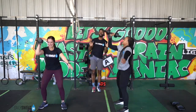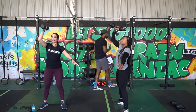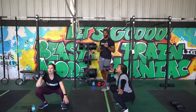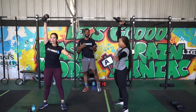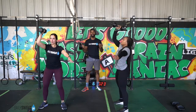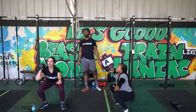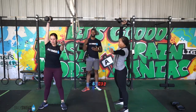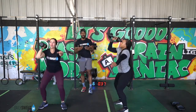But all right, clock has started. I didn't give you that countdown, but I know you see these ladies already getting after it. So tempo. If you're a person that likes to know the tempo count, I would say 2 seconds up, 2 seconds down. Both these ladies are going on the same rhythm. Next time they start, I'm going to give you a count. So notice it's 1001, 1002, 1 and 2. As you sync that squat and press together, the squat takes a second and the press takes a second. Not all together in one, all right?